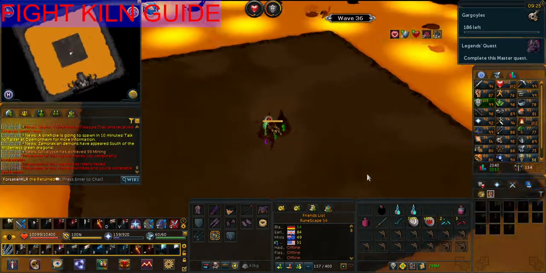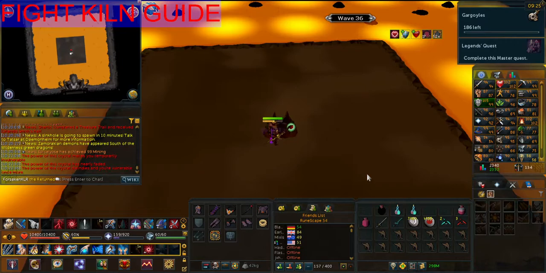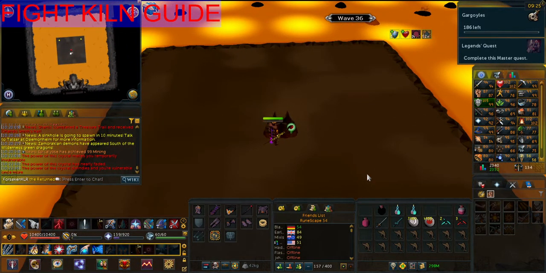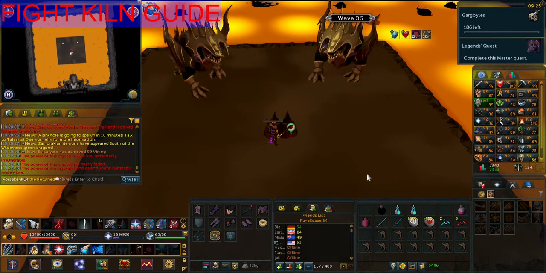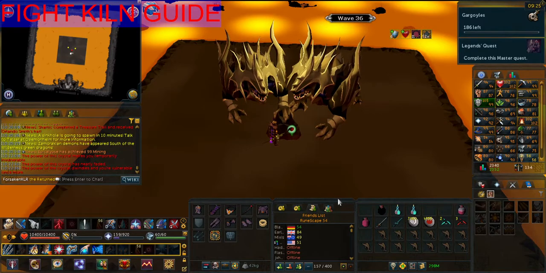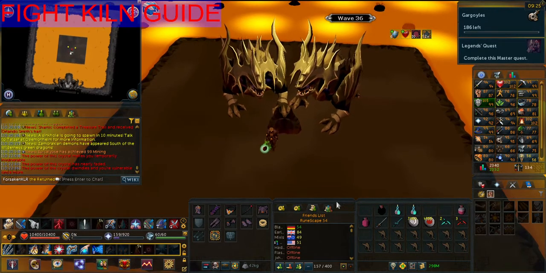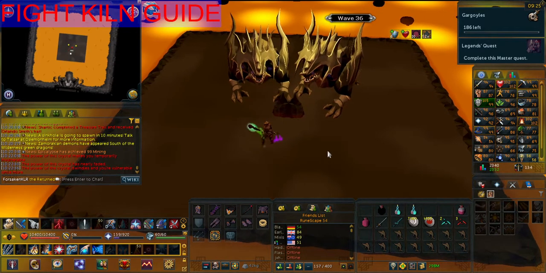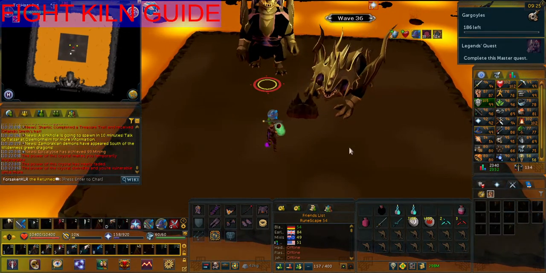Then you're going to wait for both the jads to spawn and both of them to get stuck on this rock. If you stand on the opposite side, both jads can attack you. So now when both jads are stuck, take one step back, two steps back if you wish, and then take one step out to the side. Kill this jad first.